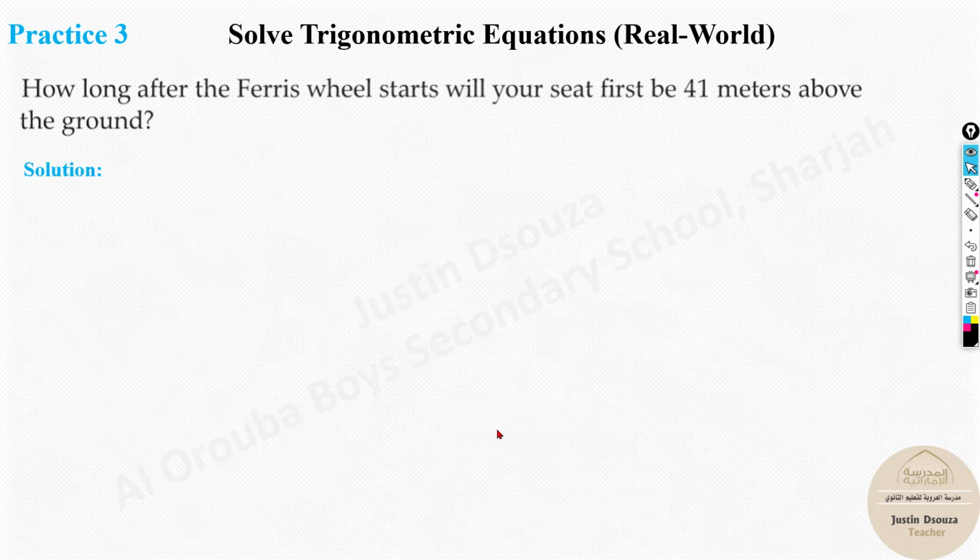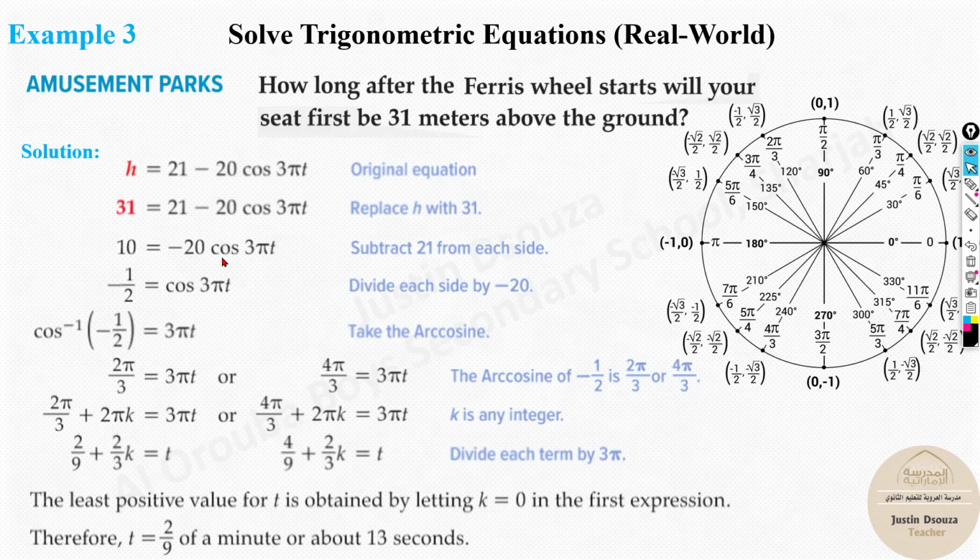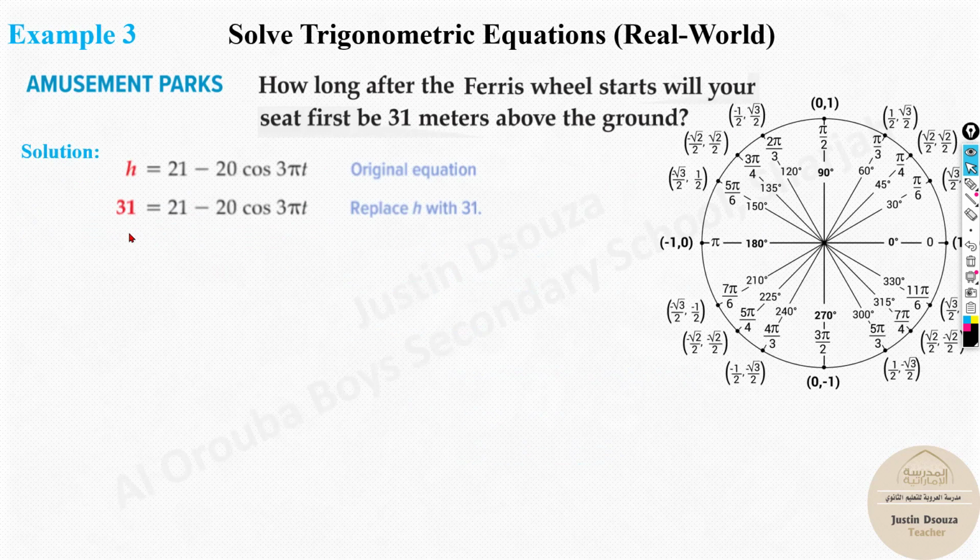And here the same thing again at 41 meters. So I will just do it over here again. Let me solve a little bit, then you need to try to do it by yourselves. All you need to do is change 41 to 21 minus 20 cos 3 pi t. Now please pause the video and try to solve this by yourself, just like what we did a while ago. I will do this because the methods are not there in the next slide.